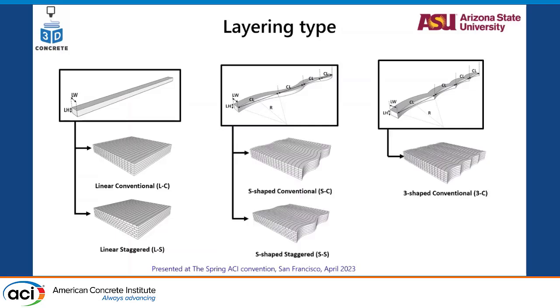For the 3 model though, we didn't do staggered, because when printing this element conventionally, we figured out that because of the sharp changes at these notches, the filaments were not exactly 3-shaped, and more material was being deposited on these edges. So we didn't think it was necessary. We did this and compared the results, but we didn't go further with the staggering part.